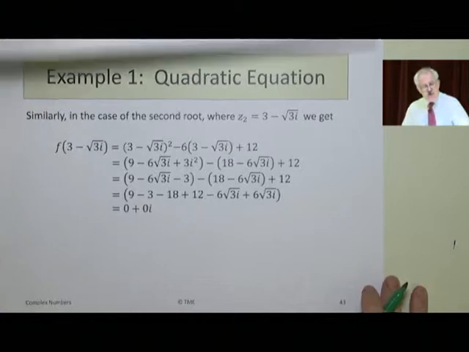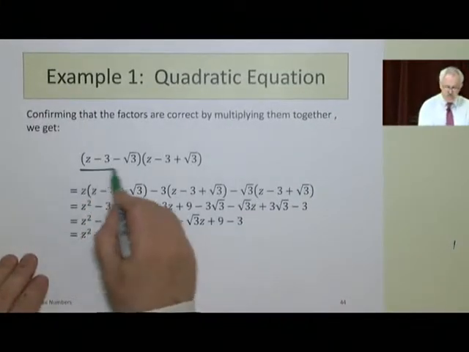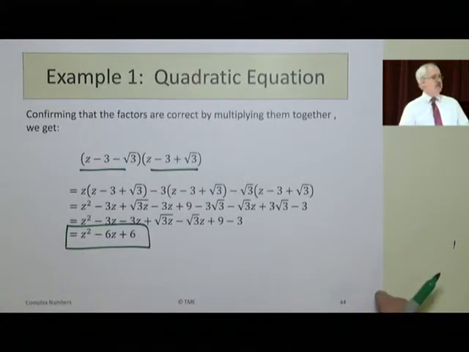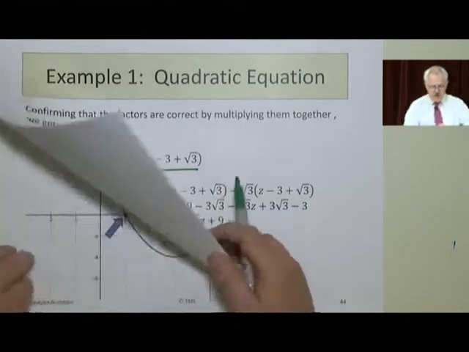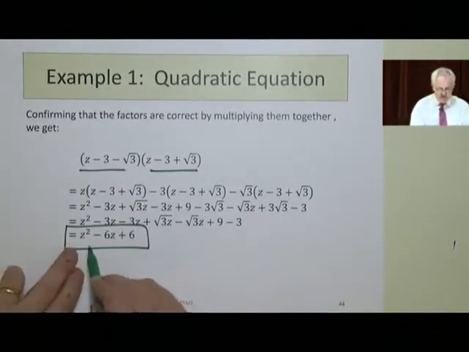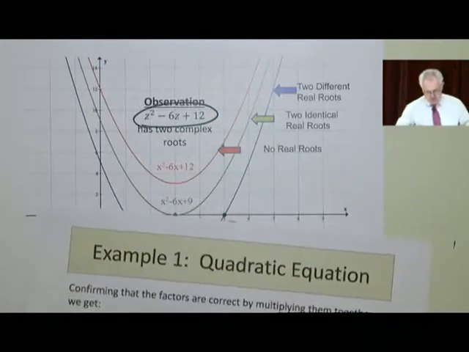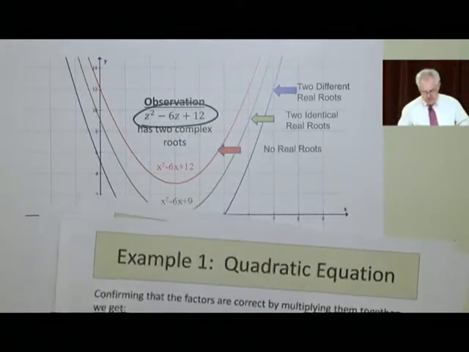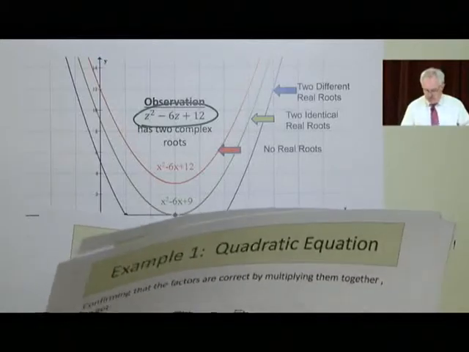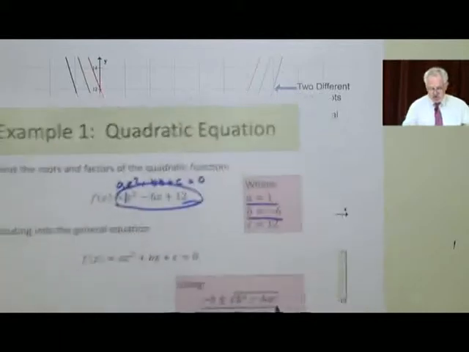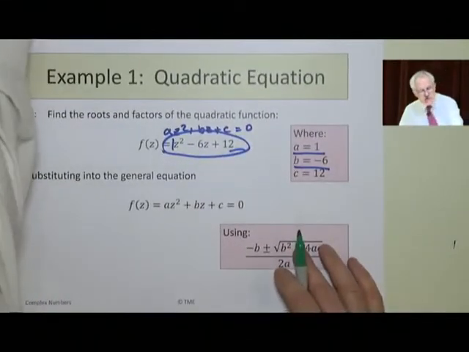And this is where I actually multiplied the two factors by each other to prove that I got z squared minus 6z plus 6. So either way, what did we do there? We just started with z squared minus 6z plus 12, or whatever the case was. That should be 12. Z squared, there's our factors. The first thing we did was we got the roots and we found our solutions.